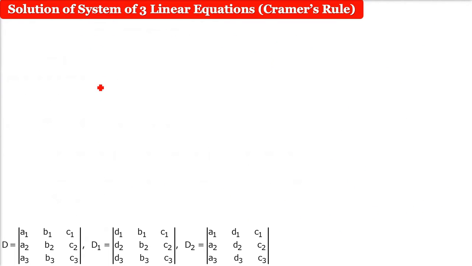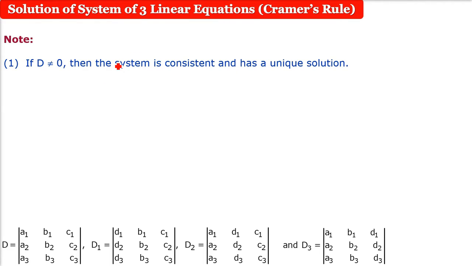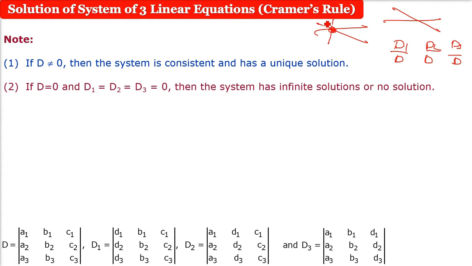But there can be various scenarios. What can be the scenarios? If the determinant is not equal to 0. Because if three lines are intersecting, that means if D is not equal to 0, you will get some proper solution, or three lines intersecting at a common point, and that point will be the actual solution, and that is going to give you a point in 3D space. X is D1 by D, y is D2 by D, and z is D3 by D. So you'll get a consistent and a unique solution.